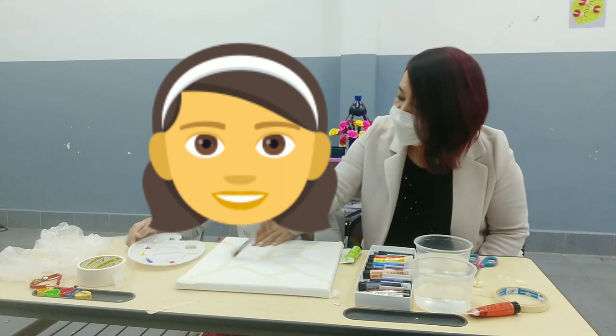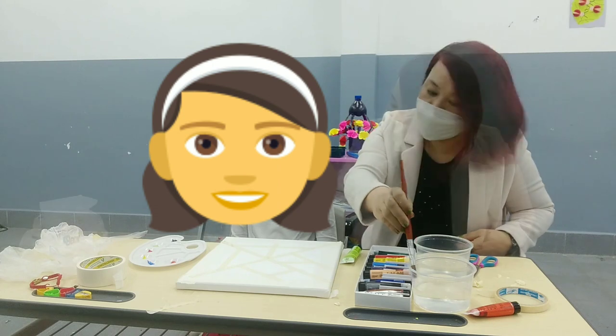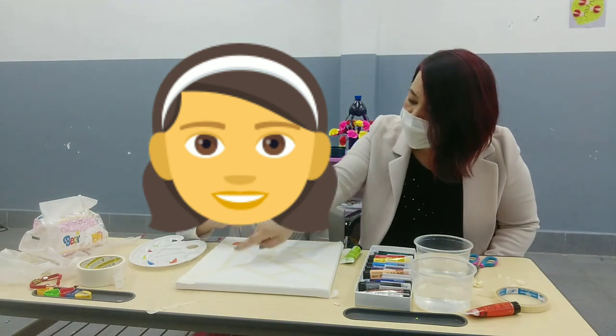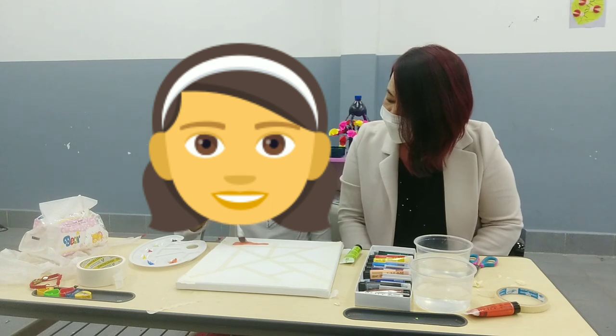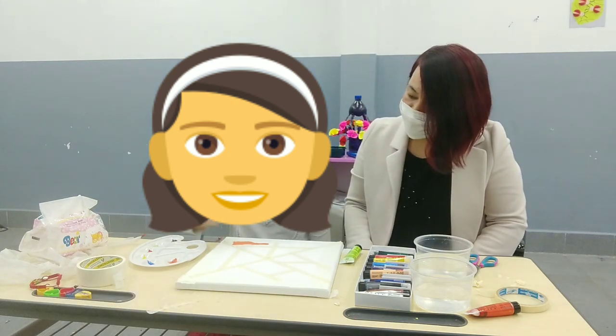Today, I will show you one of the projects that we did in the summer last month. This simple project encourages students to create patterns on how to make an abstract angular painting using masking tape. The tape is used to guide the paint in perfectly straight lines, and it's pretty simple to make. Also, it doesn't require a high amount of skill or experience with paint.